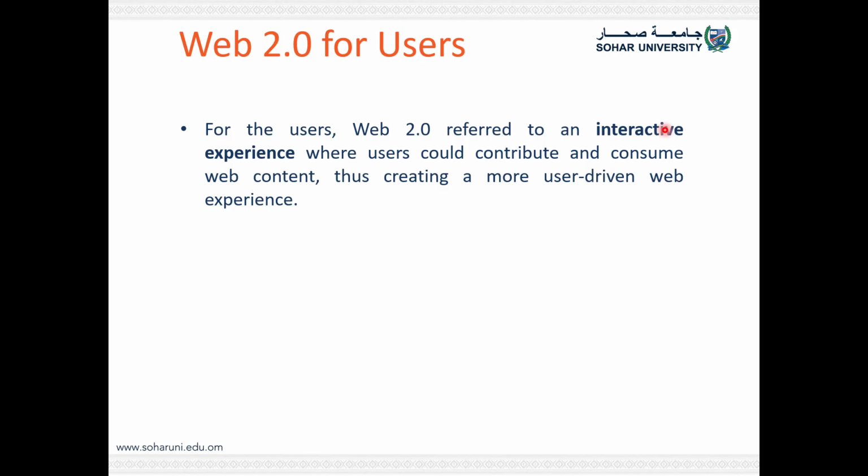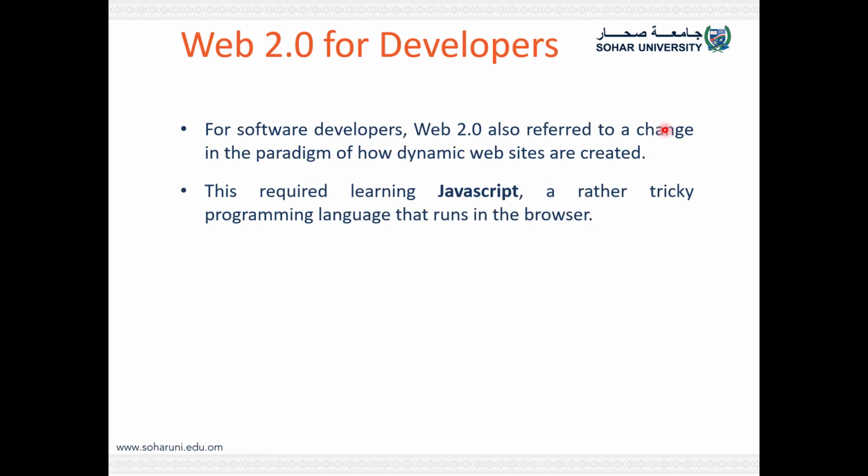Now, what about the developers? What's the meaning of Web 2 for the developers? For the developers, it changes the way of designing and creating the website. For such an interactive website, previously we had to use what we call server-side programming, like PHP and other programming languages. But now we can even use client-side programming, like JavaScript, to design and create such a website.